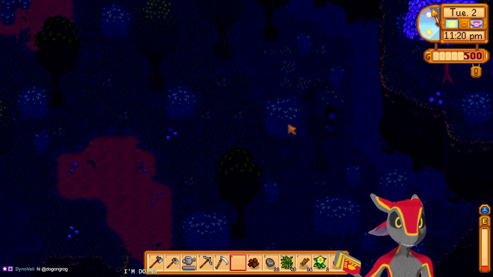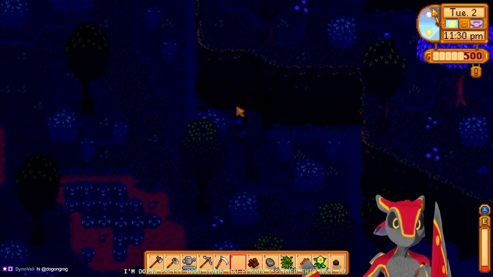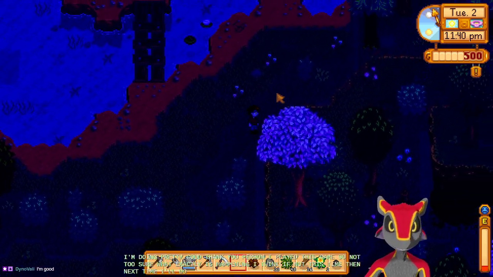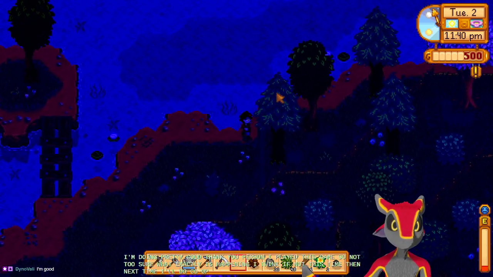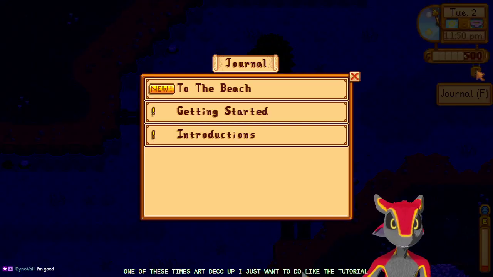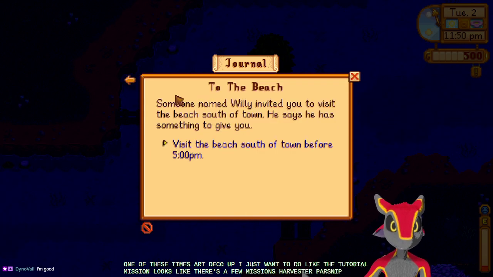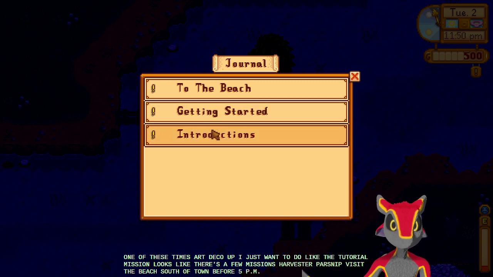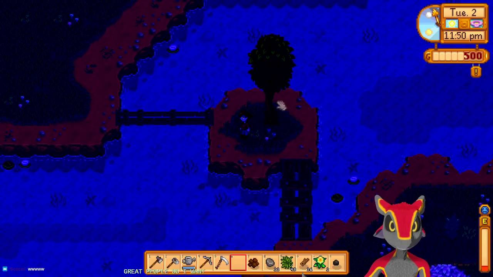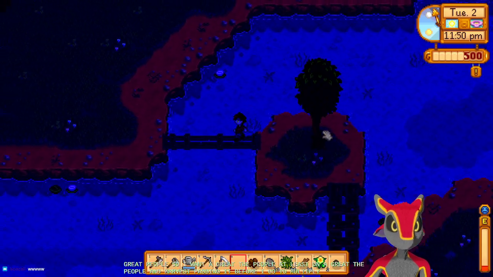I'm doing pretty good, thank you. First time I've played this game, so not too sure what exactly is happening. I think if not this time, then next time I'll do co-op. One of these times I'll do co-op. I just wanted to do like the tutorial mission, but it looks like there's a few missions. Harvest a parsnip. Visit the beach south of town before 5 p.m. Greet people. So I want to greet the people at least. I want to greet the people and harvest parsnip before I go to multiplayer.